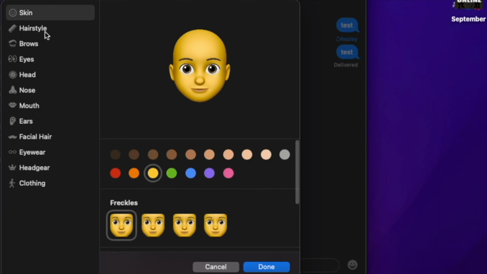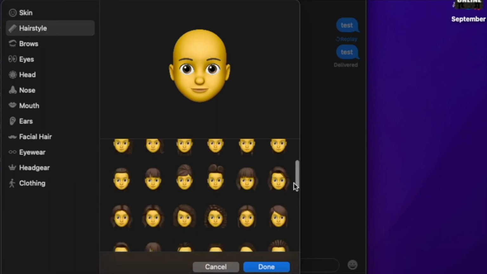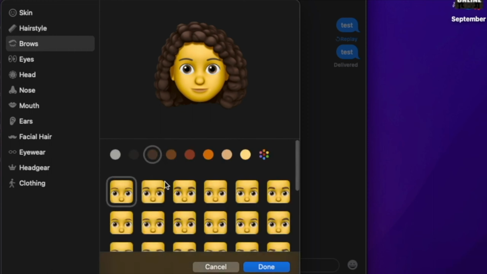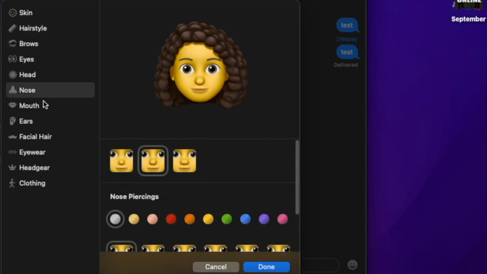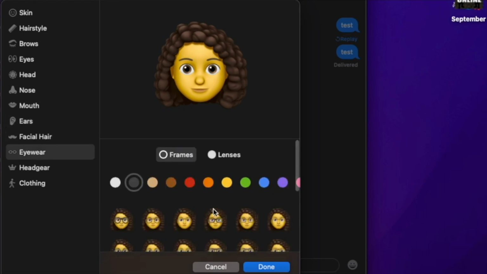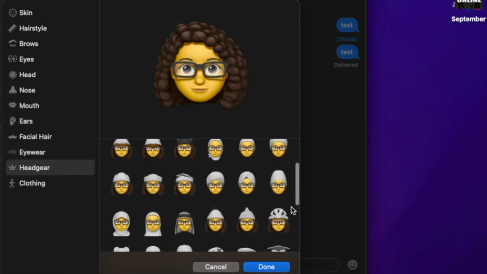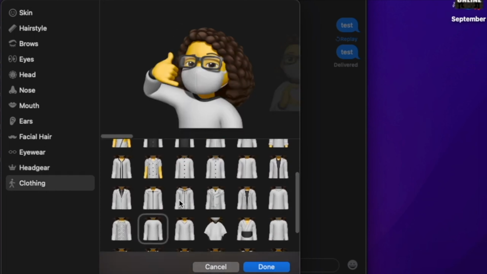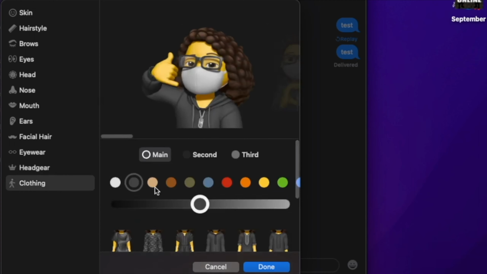Memoji stickers. If you've already created a Memoji before on your iPhone, iPad, or Apple Watch, it will show up here. You can start using your existing Memojis as stickers right away. To create a new Memoji on your Mac, click on the triple dot icon as shown here. You may see a plus icon instead if you've never made one. Next, choose New Memoji from the drop-down menu to continue.